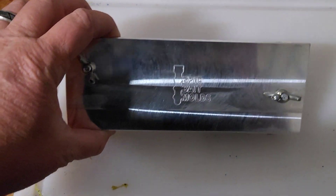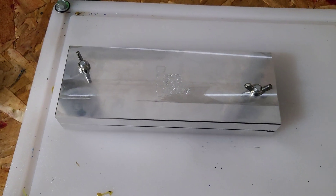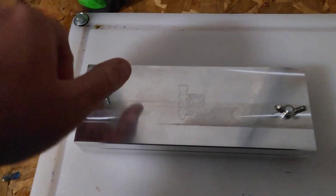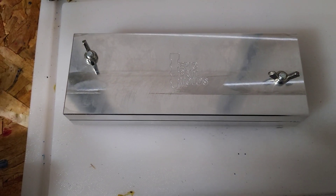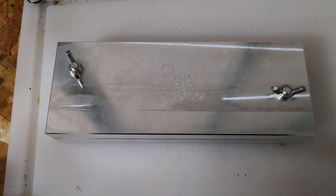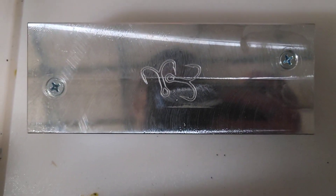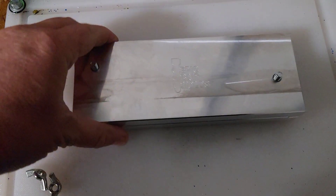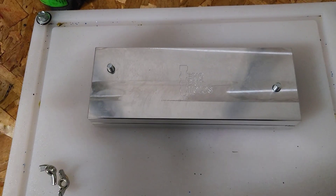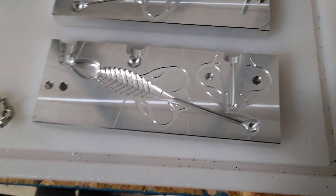All right, so I got a new mold today — actually got eight of these bad boys. This is made by Epic Bait Molds. What's cool about it is, I don't know if you guys follow YouTuber Marlin Bates — he makes a lot of custom lures usually out of wood and balsa wood. He's gotten into soft plastics and Epic picked up his option to make a mold. On the other side it has the Marlin Bates logo from his YouTube channel and his brand. We're gonna open this mold up and show you guys — this is called the Epic Bait Mold Salamander.